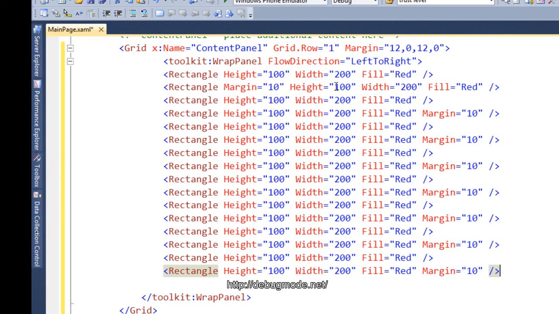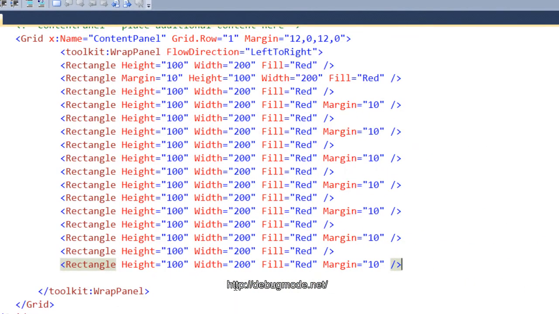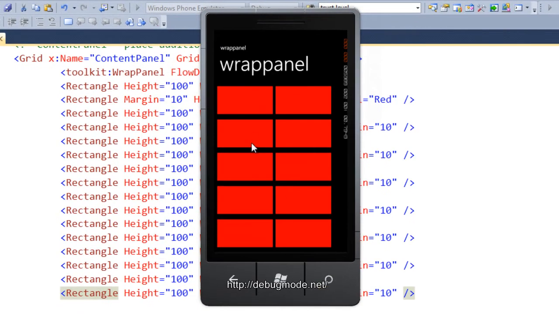I have set some basic properties of the rectangles like their height, width and color. Now these rectangles, as the expected output, should be wrapped from left to right inside the WrapPanel. Let us go ahead and run it to see how the output is. On running you see that the rectangles are wrapped in the WrapPanel like this.